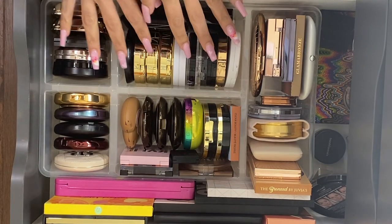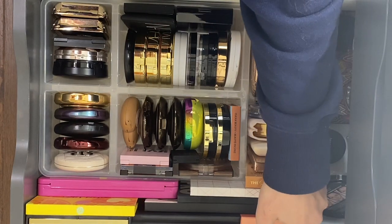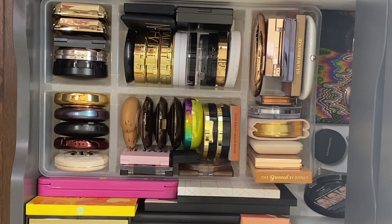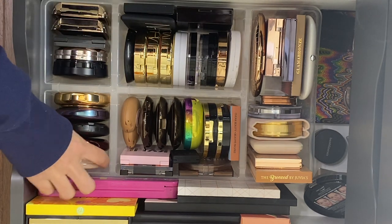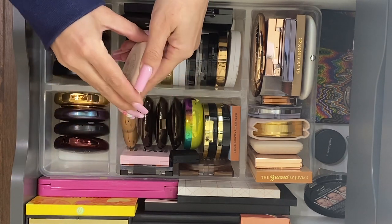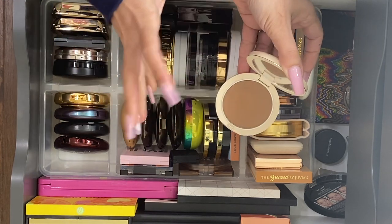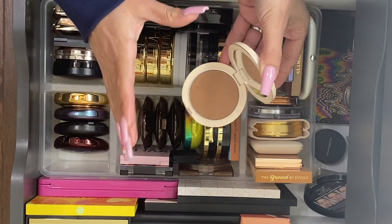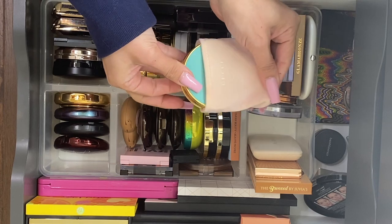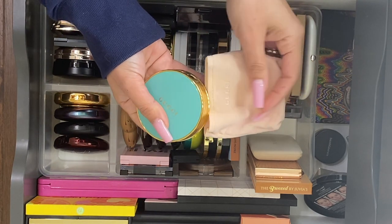Okay, bronzers. I have nothing left from last time, or from the new makeup drawers, so we can get four. I'm gonna do Dior, the Forever Skin. This is in warm bronze, the shade 05 warm bronze. I'm just trying to think about the darkest one. Again, I have a little bit of a tan, I'm proud of it. So here's that one. I'm gonna do the Gucci bronzer. I love this thing and I need to play with it a little bit more. So I'm gonna do this one.